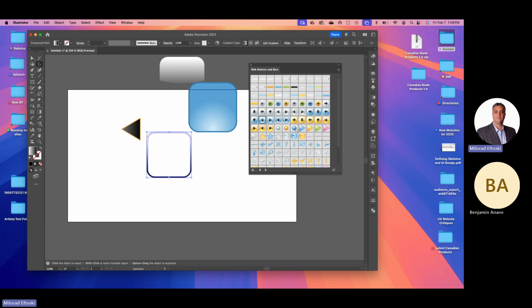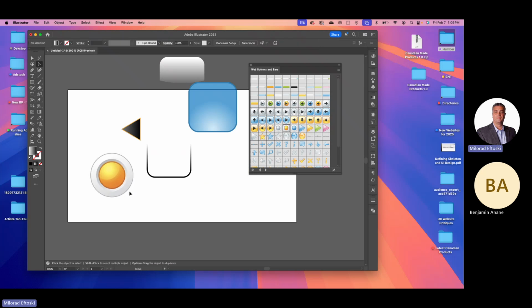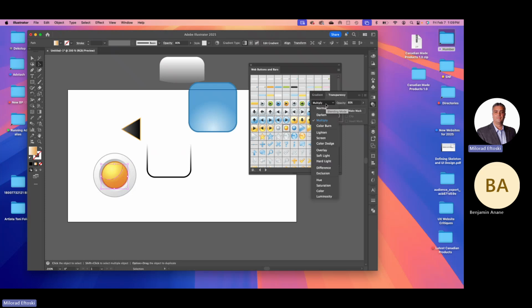There's another one here, the famous orange button. This is a nice radial gradients. If I do break link, and look at now, how is this possible is, I don't know if you remember this in Photoshop, it's multiply. Remember the blend modes? This is set to multiply, so it overlays a nice darker kind of shade on top of the button. It makes it look 3-dimensional.